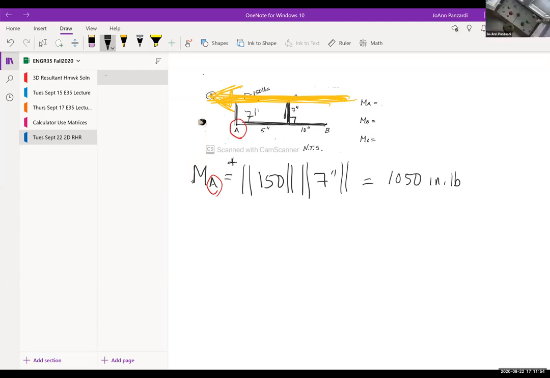So 1050, and we said it's positive. And I am going to put my K in here because I know the spin is going about point A. And so you could see my hand, I guess. Put your finger in the direction of the force. When I teach in person in statics, hardly anybody uses their right hand rule. So, and I can't see you now. So please, everyone, put your fingers in the direction of the force and put your palm towards point A, and your thumb should be sticking out, and it's positive.